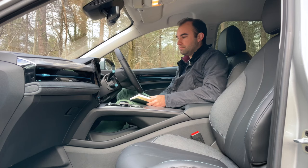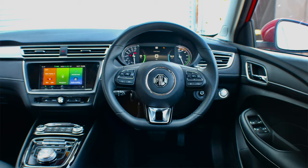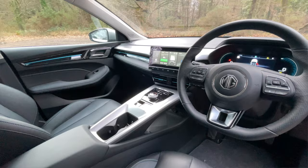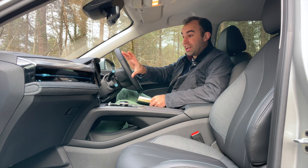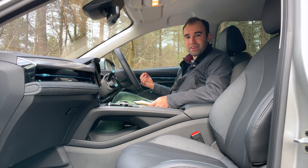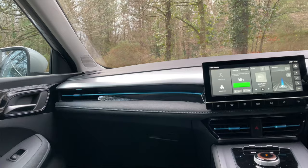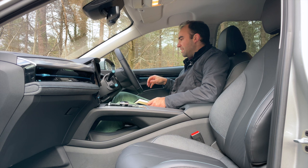It's inside where the changes are most profound, because MG has ripped out the old car's pretty dated and cheap-feeling interior for something far, far nicer. The design looks a lot more modern. There's a touchscreen plonked in the centre of the dashboard, a seven-inch digital driver's display, and there's a really nice use of materials — a nice texture running across the centre of the dashboard, a metal-look plastic on the centre console and across the top of the dash, with little blue accents dotted around. It feels really nicely put together in here.